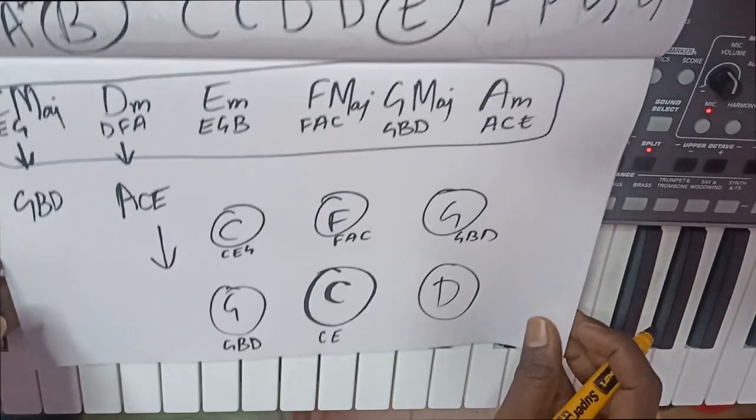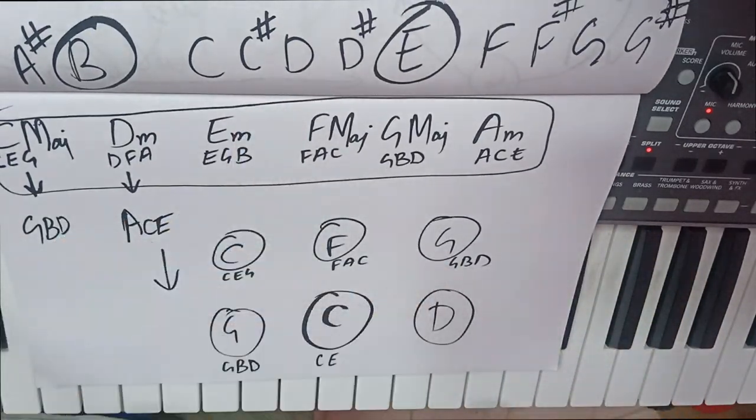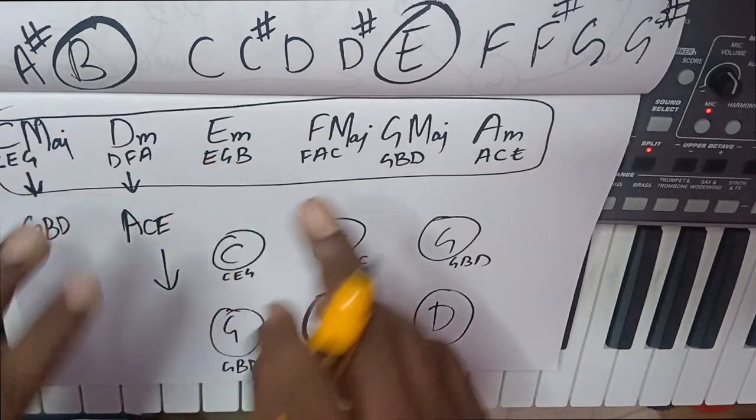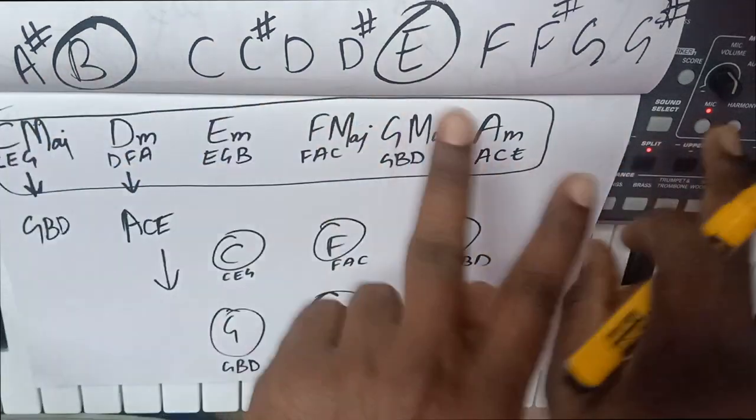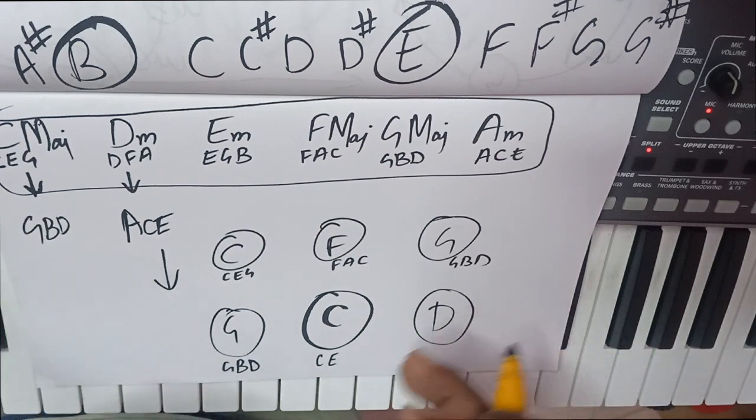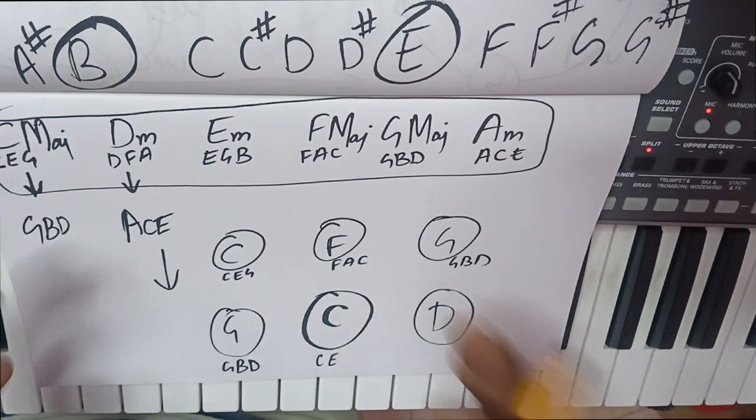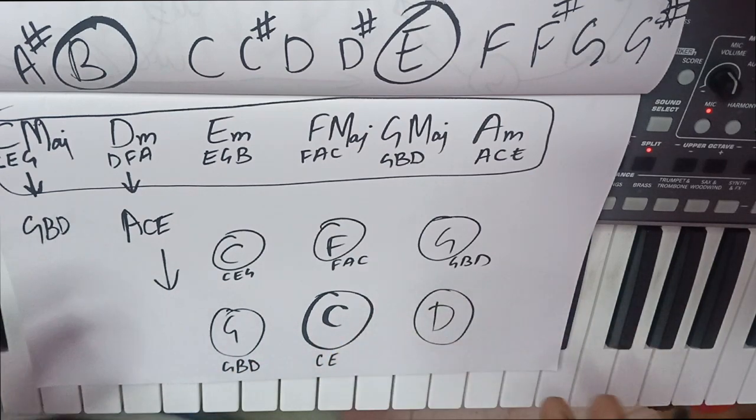Let me just bring this down slightly. Okay, so it goes 1, 2, 3 steps, right? So that same way, if you can work this out for all of this, then you're going to be able to transpose chords for any song that you want, right?